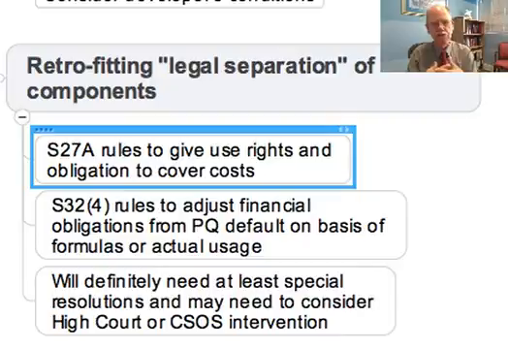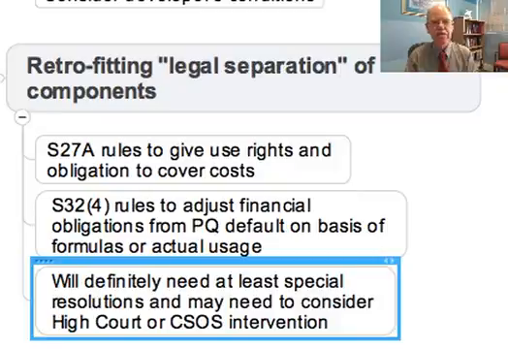And you'll find that there are a lot of issues where there is cross-subsidization, and what one is trying to do is to unpick the natural consequences of sectional title and of the undivided ownership in common property by way of rules made under 27 and 32.4, so as to create separate cost centers in effect and separate administrative arrangements where those are appropriate. To do that, you'll need at least special resolutions. You may need unanimous resolutions depending on how the thing is put together, and you might need to consider taking the whole thing to the High Court if, for example, there are certain owners who simply won't agree to it, and you need a unanimous resolution.